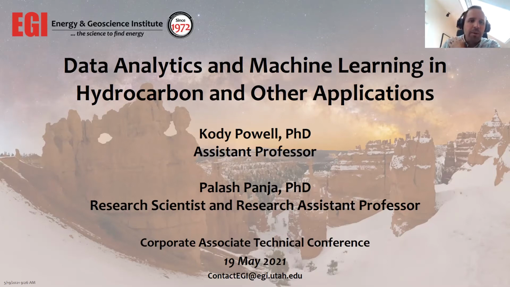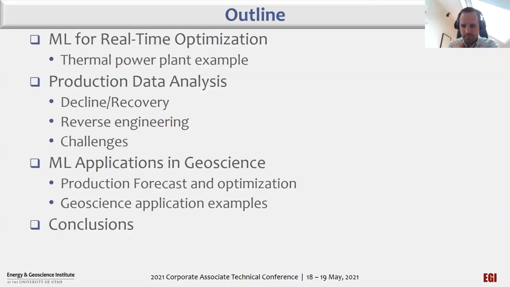So today we're going to talk about data analytics and machine learning in hydrocarbon and other applications. So this is just an overview. I'll start off talking about machine learning for real-time optimization. We've done some work with thermal power plants where we're actually getting our algorithms online and they're physically controlling power plants. And then Palash will take over after that, talking about production data analysis, machine learning applications in geoscience, and he will conclude for us.